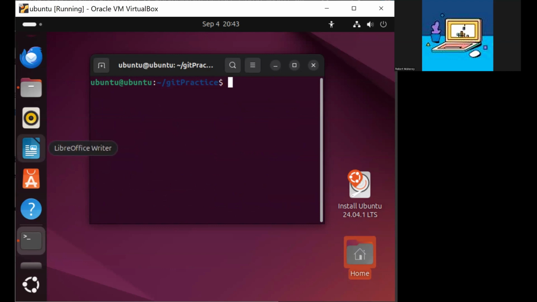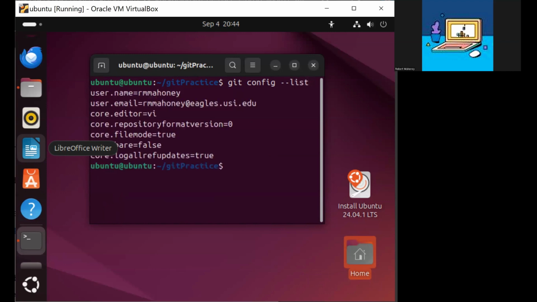And then we can do some configuration type stuff with Git. So we can use git config. And then we can do stuff like putting in usernames, our email, just to kind of identify who or what is changing certain things. Right now with git config, we can do list to see all the relevant information. So you can see that my username is this, and that my email is this, and the editor I'm using to edit files is this, and all that fun stuff.